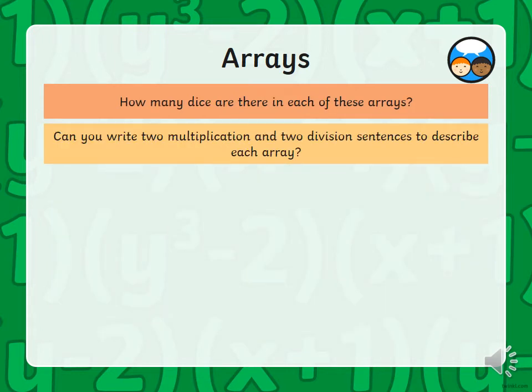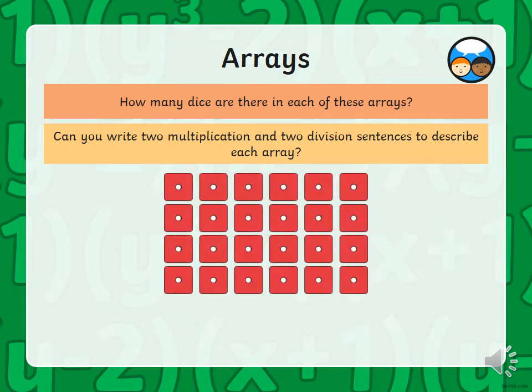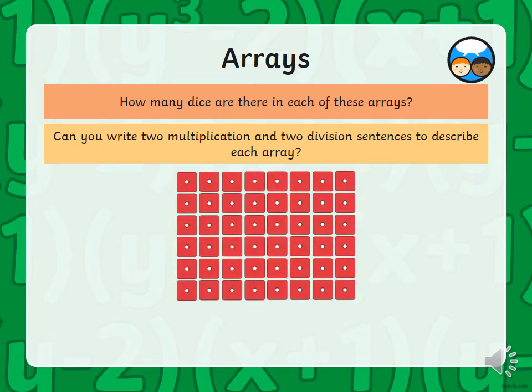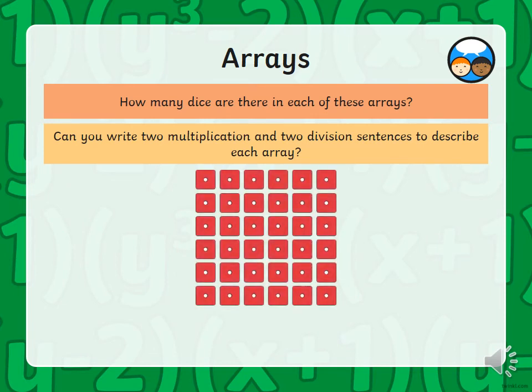How many dice are there in each of these arrays? Can you write 2 multiplication and 2 division statements to describe each array? So I want you to pause the video for a few seconds and write down 2 multiplication and 2 division sentences to describe this array. And now we need to pause the video and describe this array. And this one.